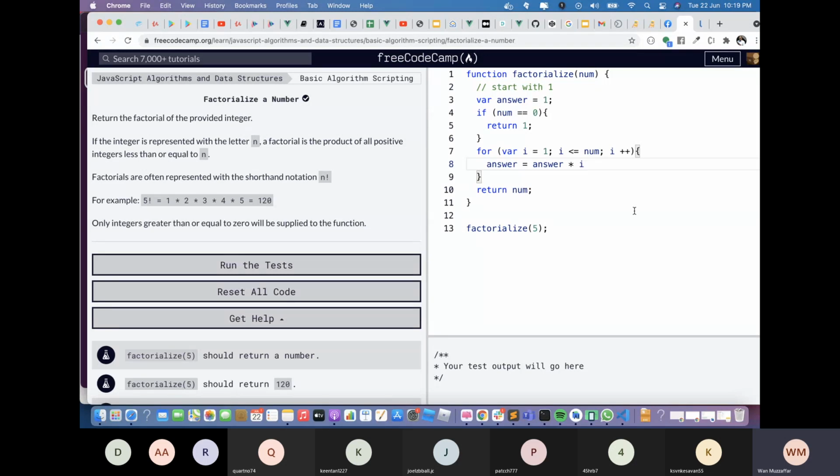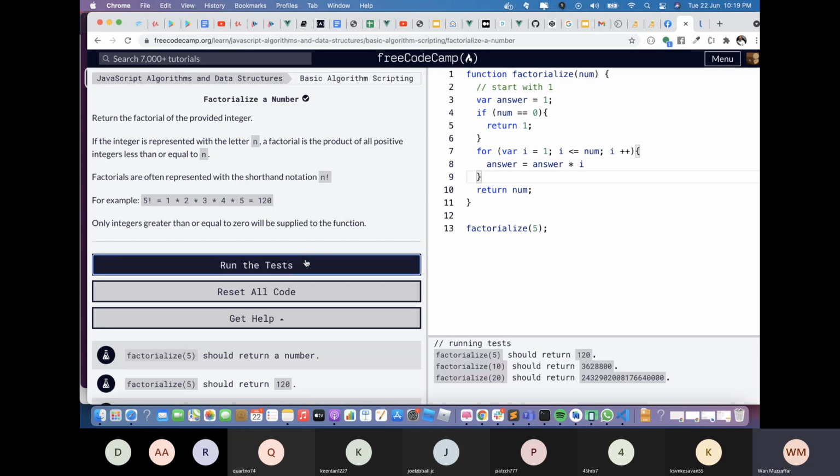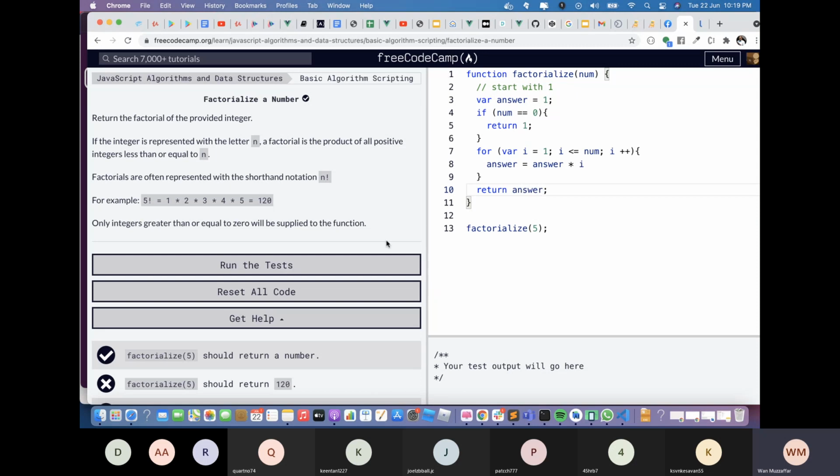Just now you did two for loops, a for loop inside a for loop. Now it's just a simple for loop. So this is the answer. Oh, return answer, not return num, return answer. Okay, so that's it. Or I can simplify it like this: answer times equals. Yesterday you saw plus equals. Now it's times equals. I can do that as well. So this is similar to answer equals answer times i.